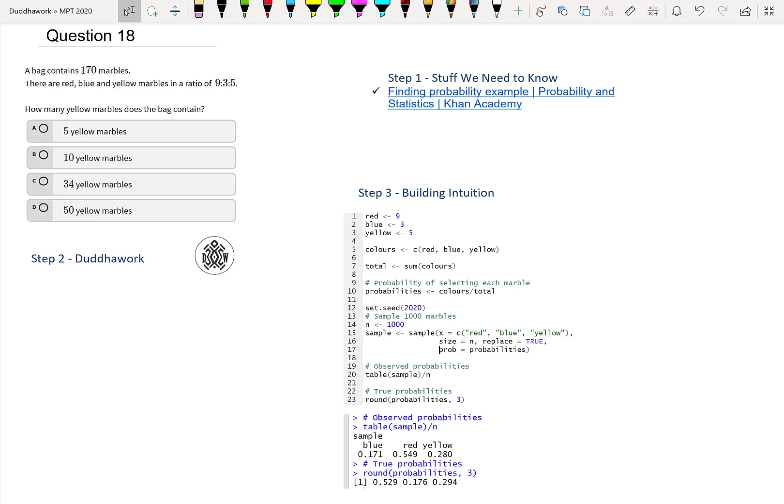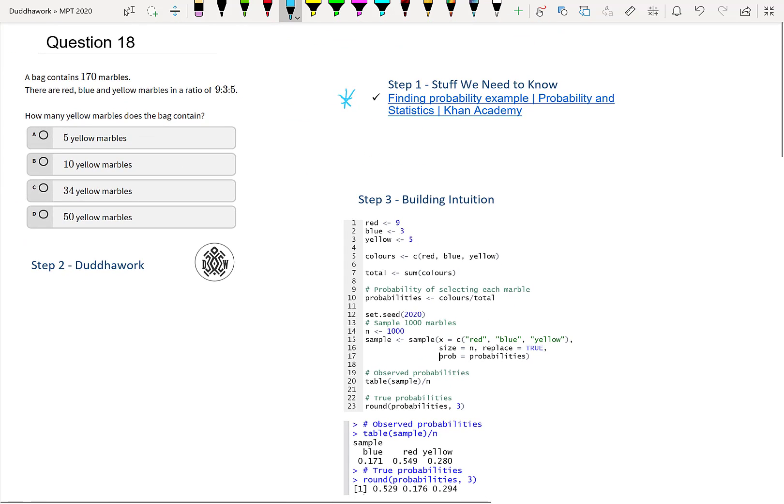The first step to solving any problem is to understand what we're doing here. I would recommend considering a bag. Let me use different colors here. So we have five yellows. One, two, three, four, five.